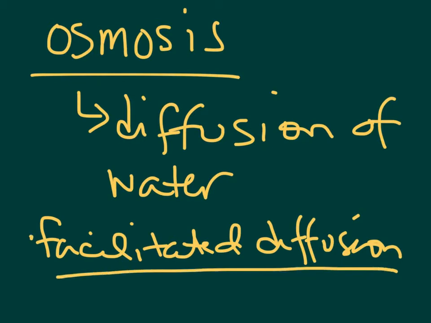Facilitated diffusion is, again, still from high concentration to low concentration across the membrane, but it can't fit between the phospholipids. This is when they're too big. They can't squeeze in those little spaces. So instead, they use a carrier protein to move from areas of high concentration to low concentration. So on that first slide where we looked at that transmembrane protein that had a hole in it, if they're too big to fit through the little space and they have to use a larger space, it's facilitated diffusion.